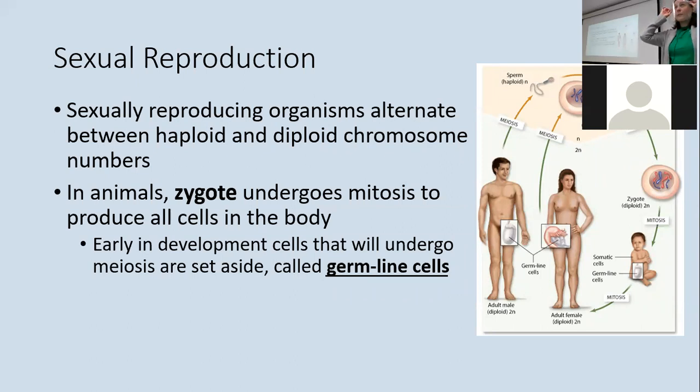Now, early in development, pretty early on as the little zygote divides into a blastula, a little ball of cells, a certain number of those cells get set aside. These cells that are set aside really early in development are those that will be able to do meiosis, and these are called germline cells. You have them from the time you're born. There's a chunk of cells set aside that will be for making gametes when the stage of making gametes occurs.